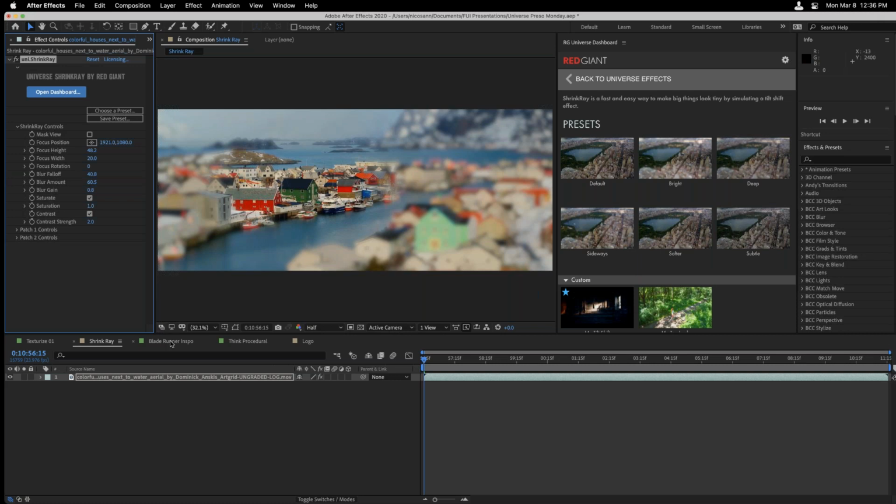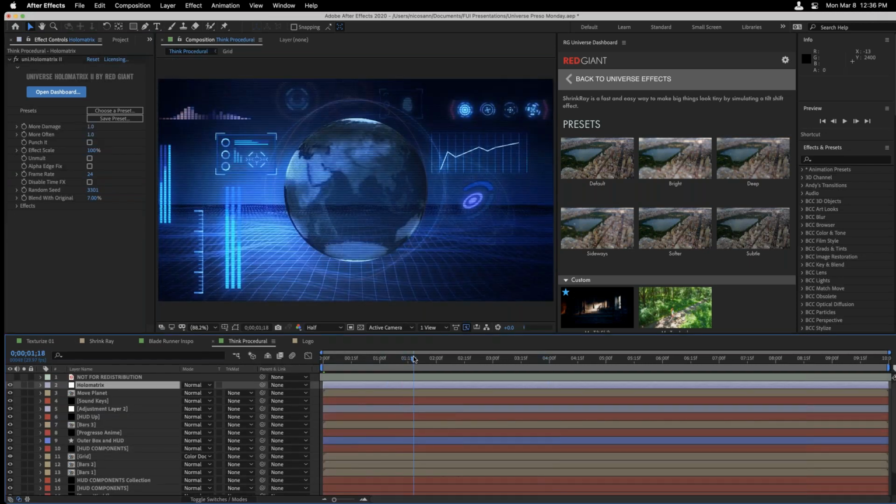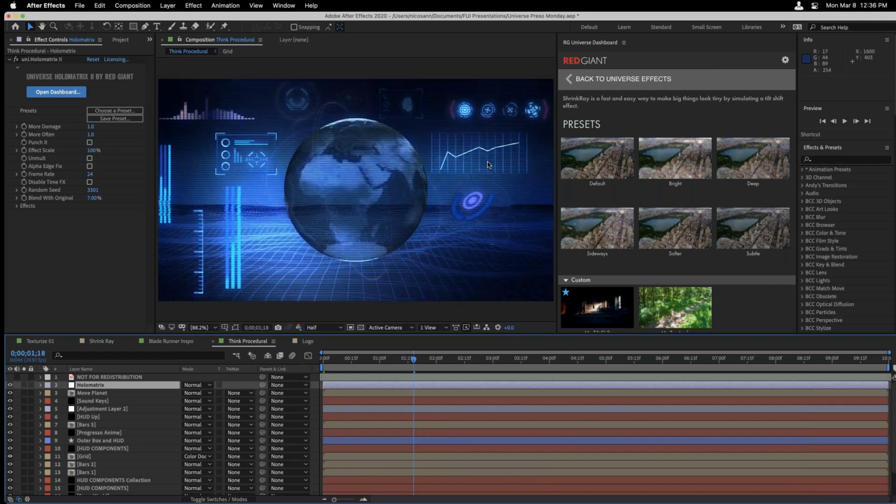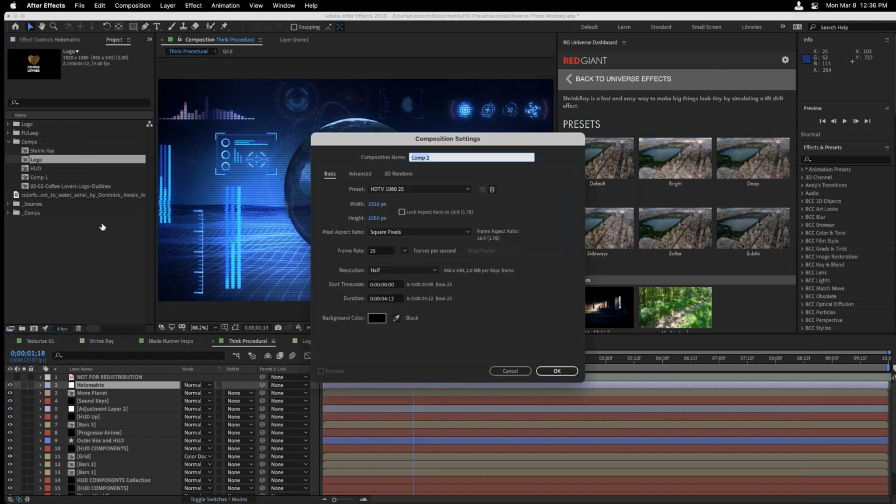The other one that's my favorite, and that just sort of shows the power of Universe, and while it's very specific, is HUD Components. This is a comp made of several items from Red Giant toolsets. But before I get into this, let me actually just add HUD Components to a new comp.